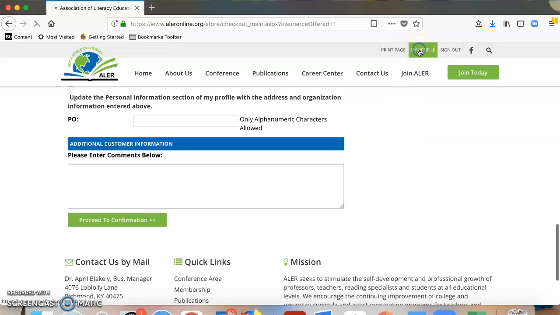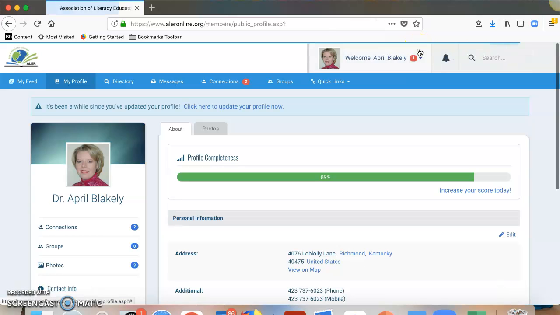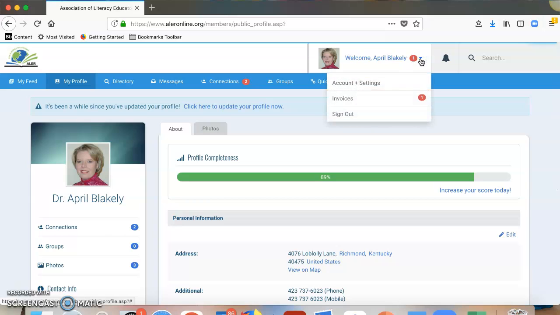I'm going to skip out of that, go back to member profile, and show you where you can locate your invoice for reimbursement purposes with your institution. On your member profile page, if you will click the down arrow beside Welcome, you'll see an Invoice tab.